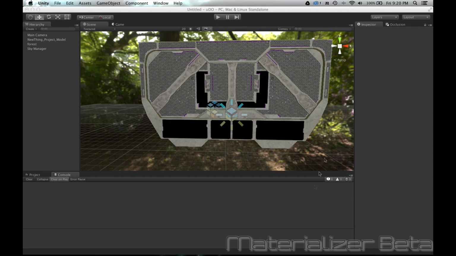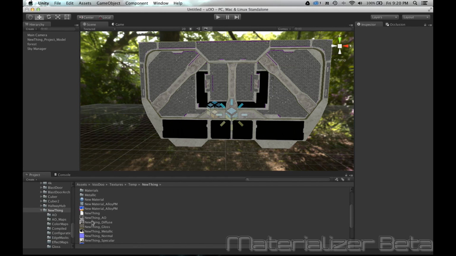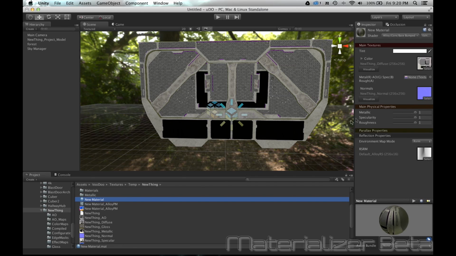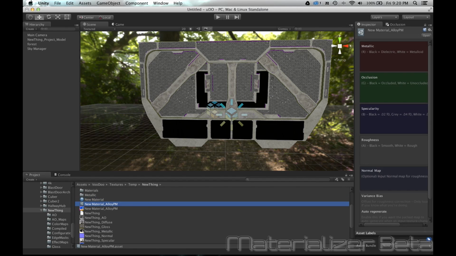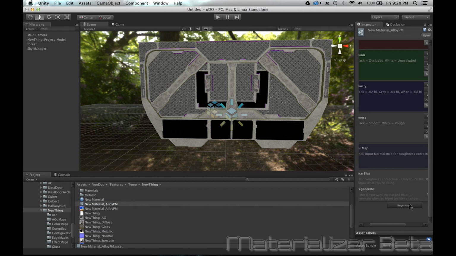Alright. So now we've got some different materials to look at. So let's go back to our material, and let's regenerate our alloy specular file.